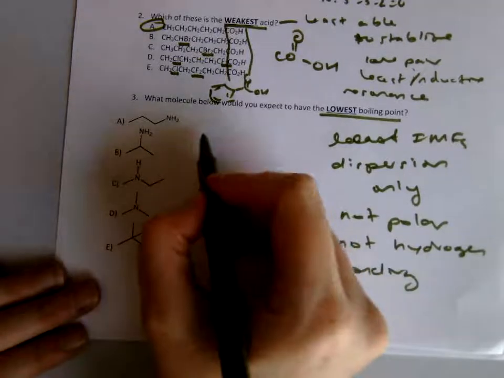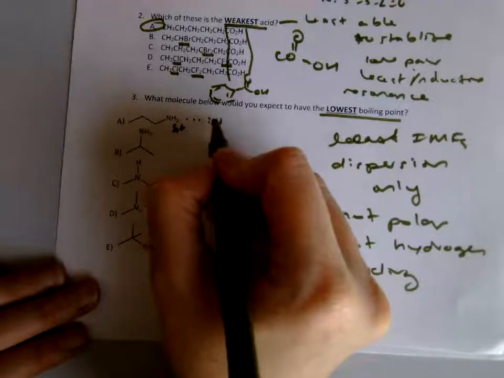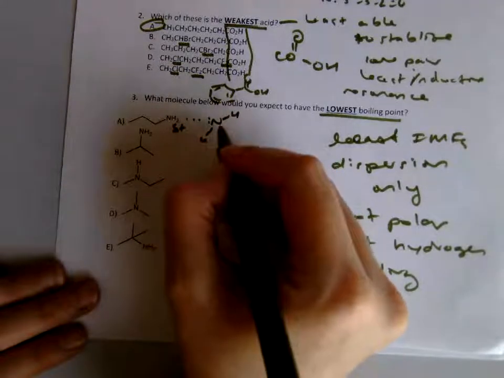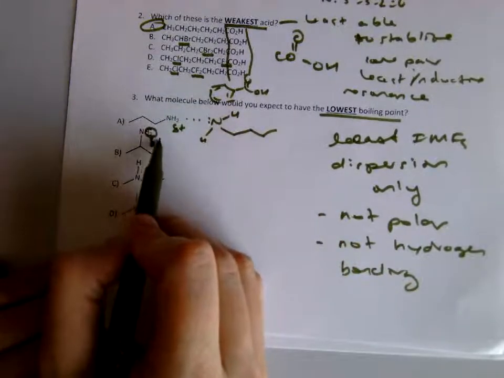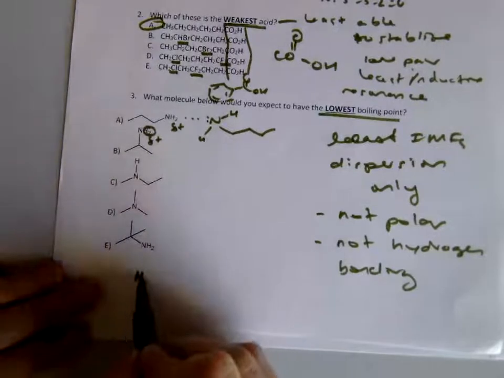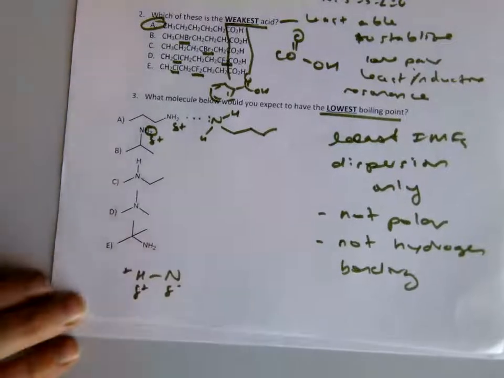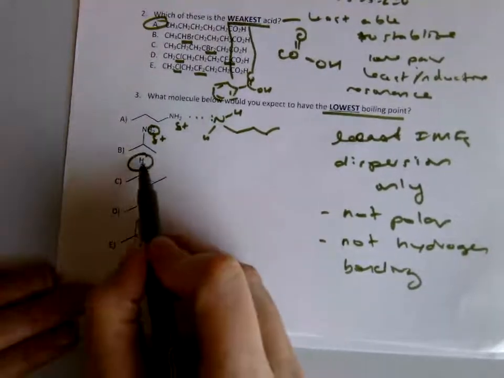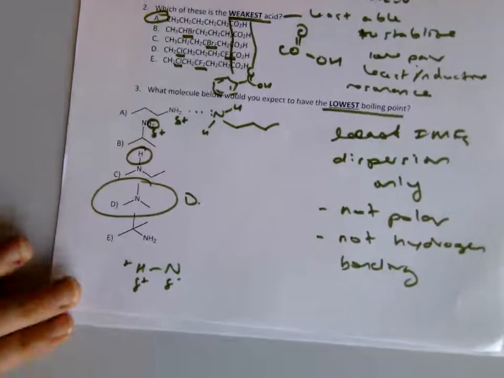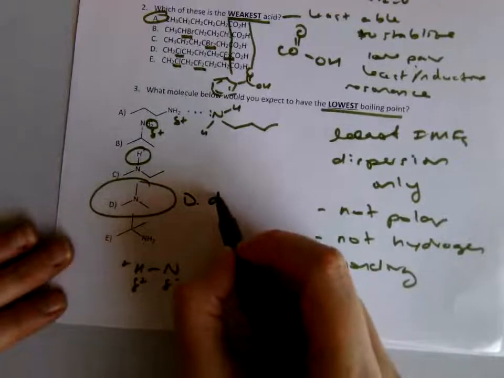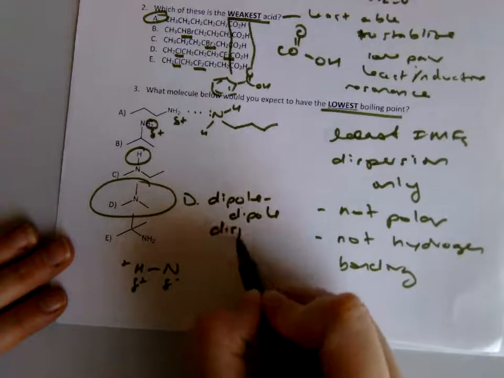This one has a hydrogen available for hydrogen bonding. The hydrogen is partially positive, and it could bond to another nitrogen, and so on. Same thing with this one: the H is partially positive because it's bonded to the nitrogen, so it engages in hydrogen bonding, a super dipole-dipole. This is again a hydrogen bonded to a nitrogen. Answer choice D doesn't have a hydrogen bonded to anything, so it would only be able to do dipole-dipole interactions or dispersion. So that's the least so far.